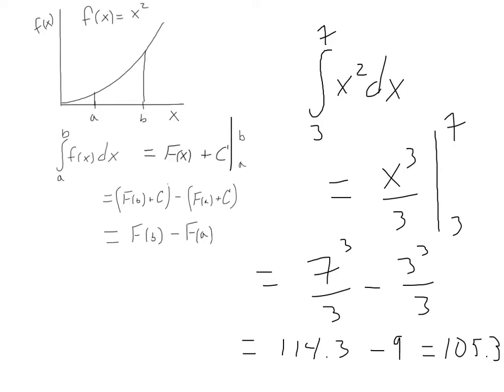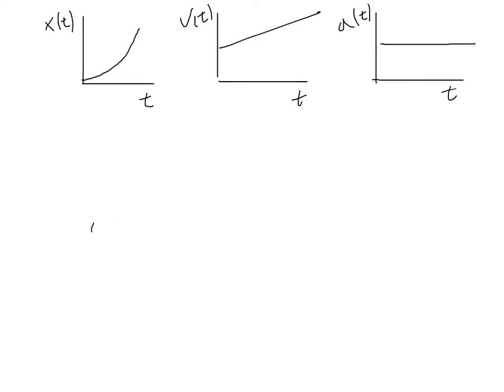And in this case, this would be the work done in joules of a force if the force was proportional to x squared, and an object moves from x equals 3 meters to x equals 7 meters. 105.3 joules of work would have been done by that force. So it does have an actual meaning in physics. And notice when we actually get a value, the plus c part that is sort of indefinite about the integral totally cancels out. The other way of getting around the unknown nature of c is called a boundary value problem.